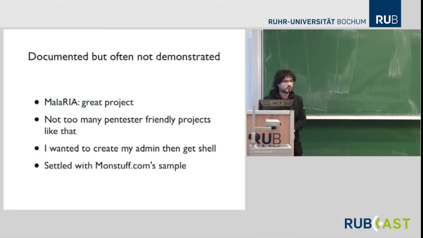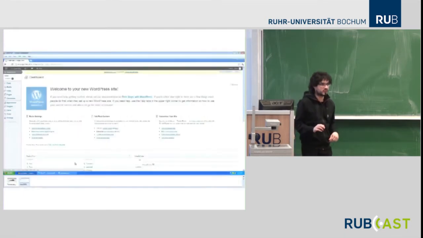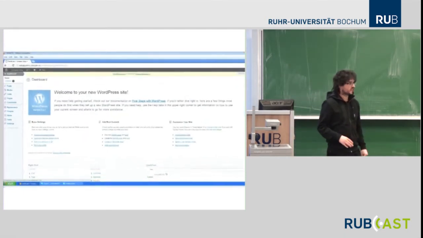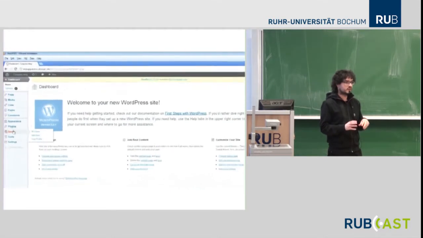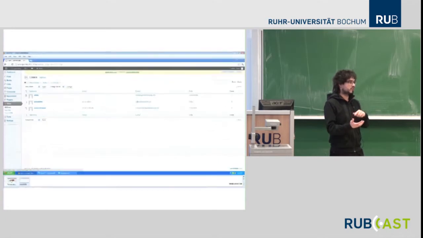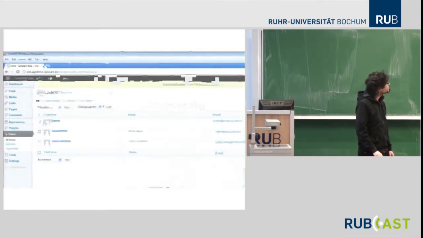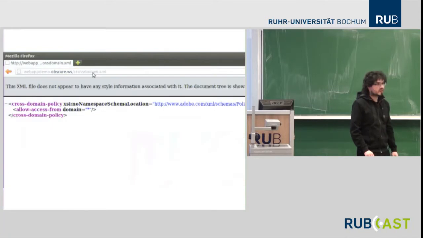So I settled with another piece of code from a different website, which allows you to make use of an SWF file, and you can control it through JavaScript. So we have the attacker, and the attacker has noticed, in this case, that the crossdomain.xml is too permissive.